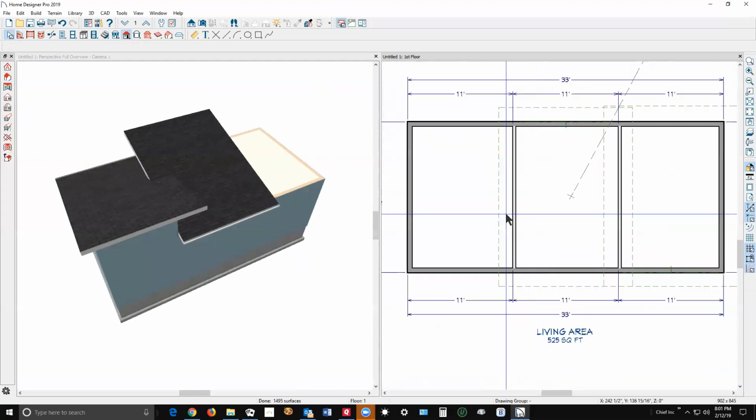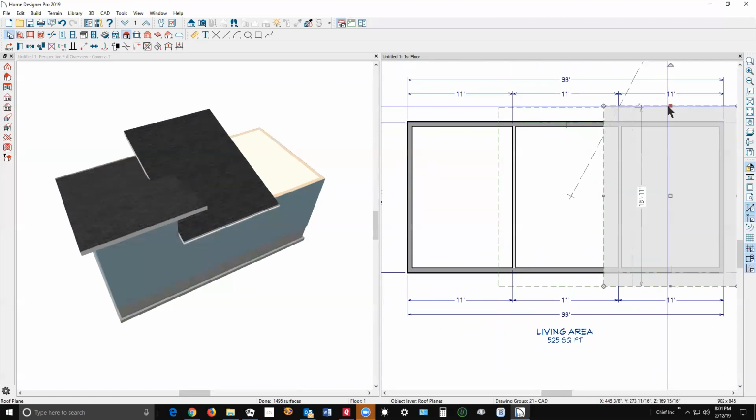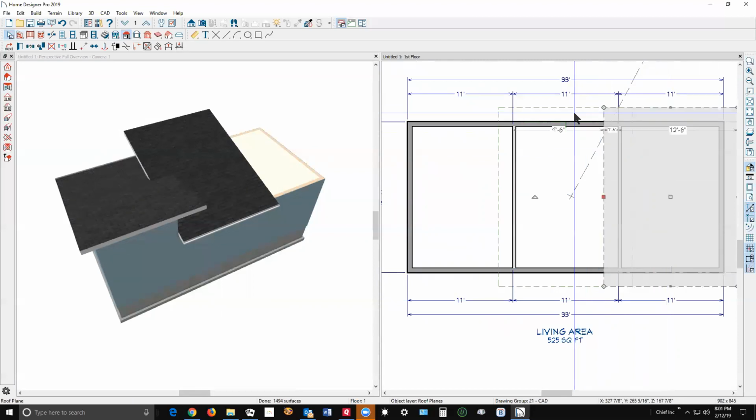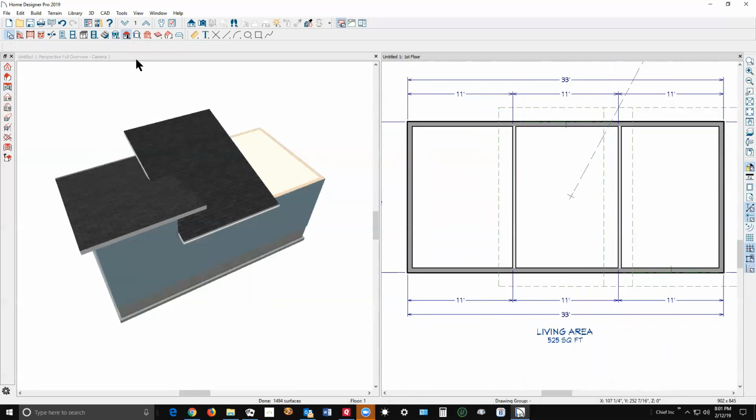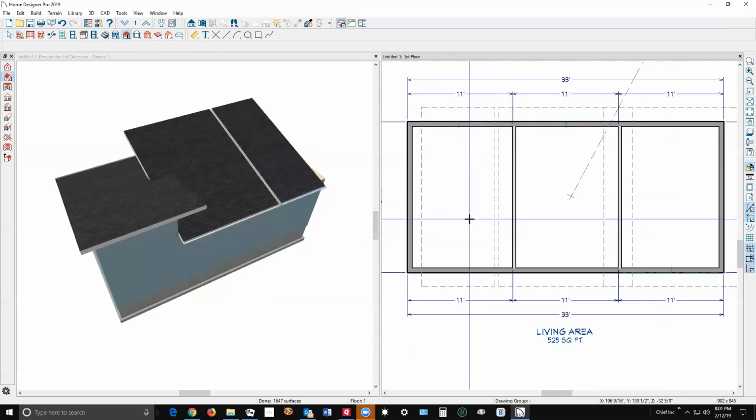All right. And then, okay, we'll line these things up. Now, again, I'm going to click on this screen. It's still selected. And then again, I've got my snaps on so I can see when I'm on the edge of the wall by that little red thing that comes into being. Line it up with that.